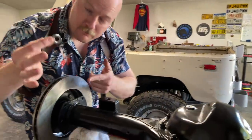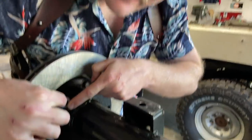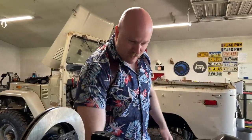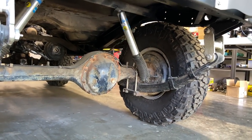So I've went and purchased washers and I'm gonna grind them down to fit and they will work as the spacers. What we're gonna do first is drill these out to make sure they fit. And we'll get the old axle out real quick. There's the pumpkin, the neglected, abused pumpkin.